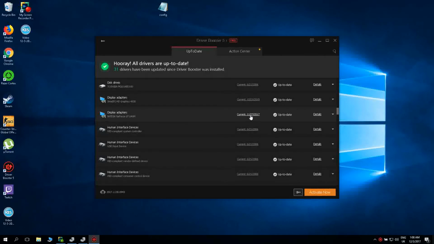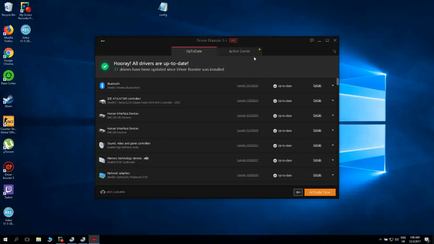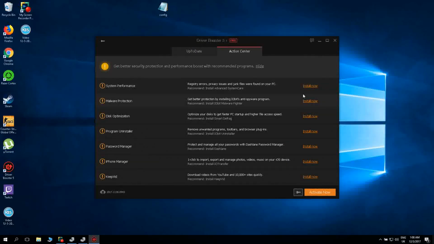You see, my current installation time was the 27th of 11 2017, but on yours it might say 2004, 2007, whatever. And as you see, it says up to date on my computer, so I have no problems with that. But you definitely have to install your drivers.